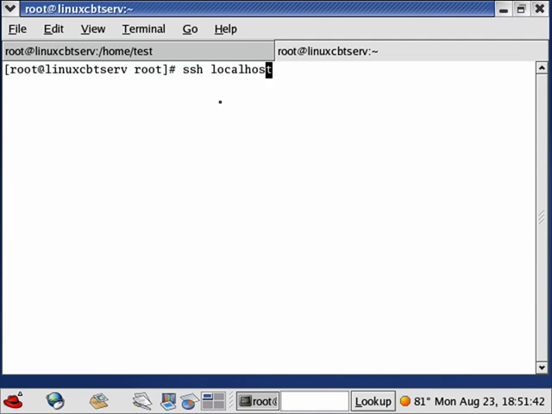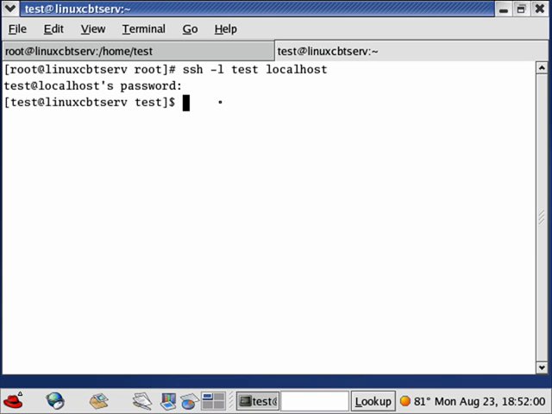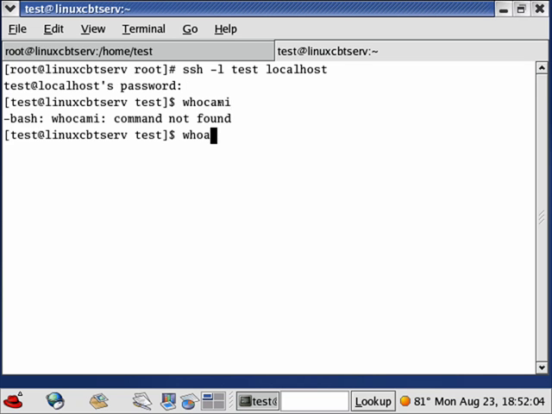We'll SSH into the localhost, but if we don't specify a username, SSH will send the root user over. So we'll log in as the user test because we want to experience the bash environment under the auspices of test. We'll specify a password of ABC123, and now we're logged into the system as the user test.